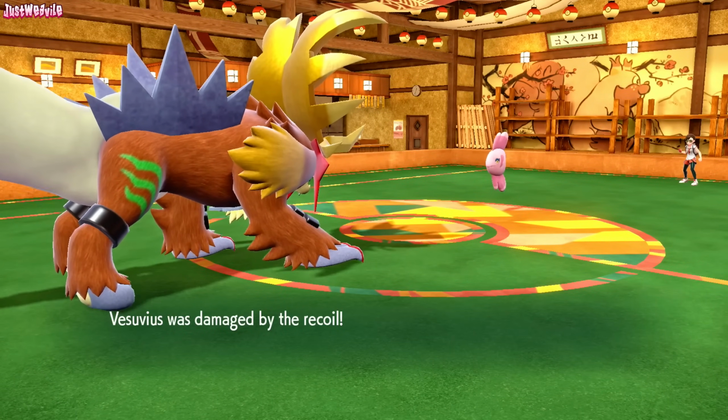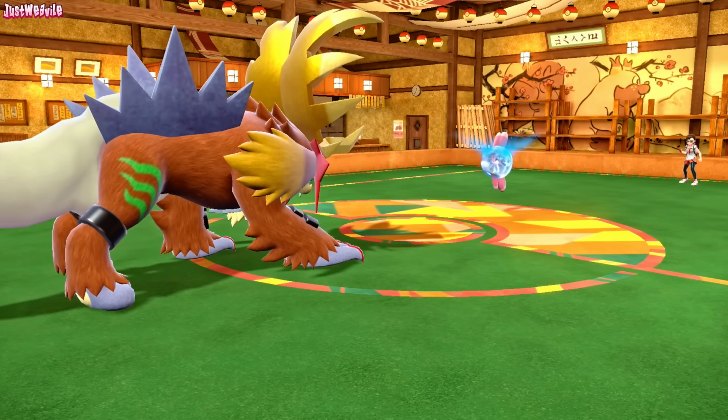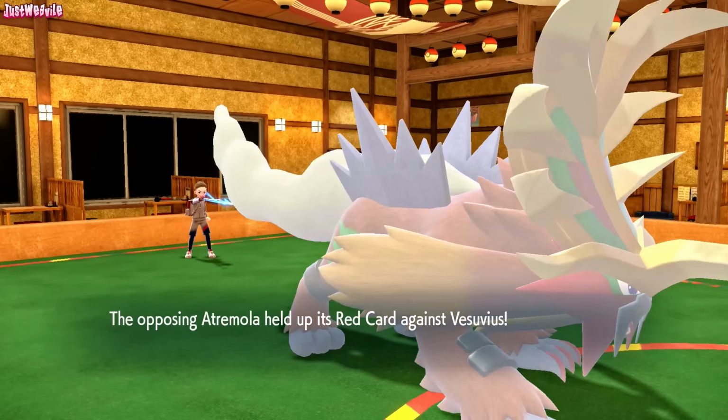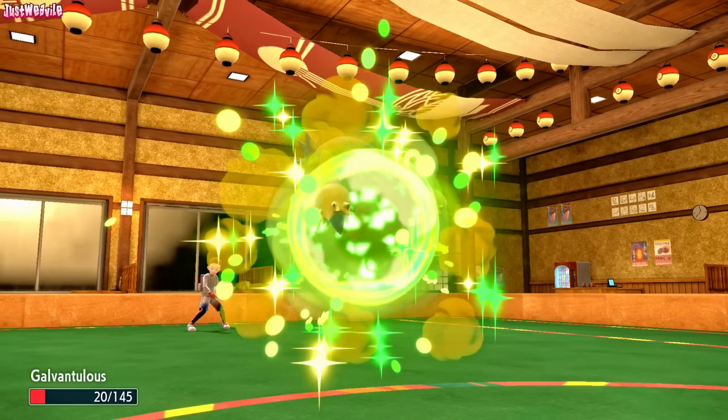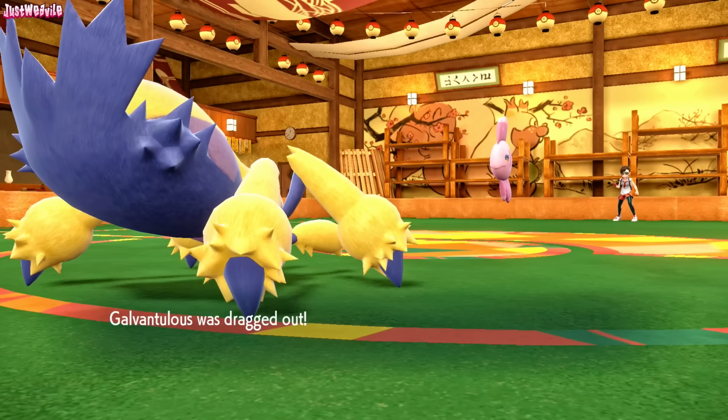But we can definitely use Vesuvius later on down the line for the Volcarona still, because we've still got some HP left, as they're going to force us out of a red card anyway. What are they going to bring in, though? Hopefully Galvantula. That'd be nice. Yes, it's Galvantula. Okay, cool.